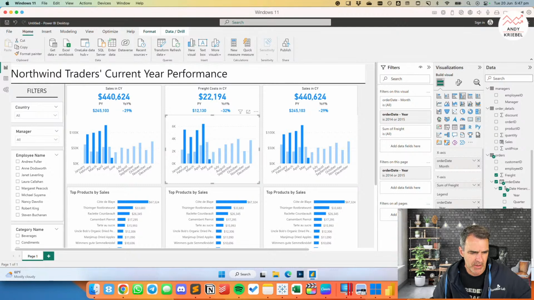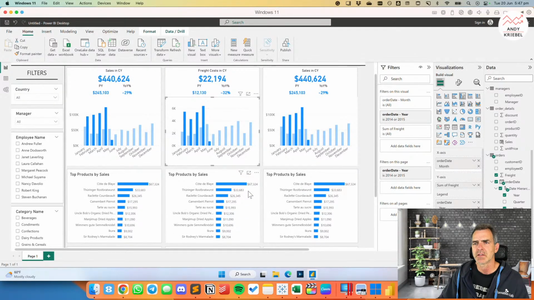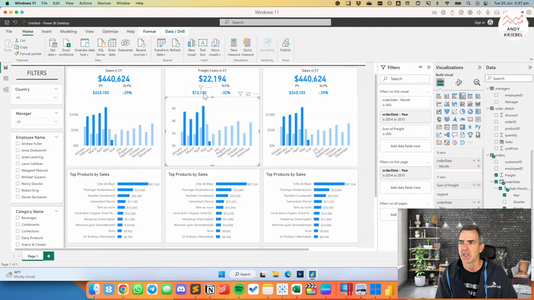Okay, I'm going to call it quits there. I need to get going. I am going to keep playing around with this and trying to figure out the formatting, and I kind of understand everything else. I need to get a better understanding of how some of these calculations work so that I can make these more dynamic. So I don't like that I have to filter the whole dashboard manually by 2014 and 2015. I'd rather it be something flexible that gets like the latest 2 years or something like that. Otherwise, it's not meeting one of the requirements of the challenge, which was that it should automatically update when we get new data. So I'm going to play around with that at some point.